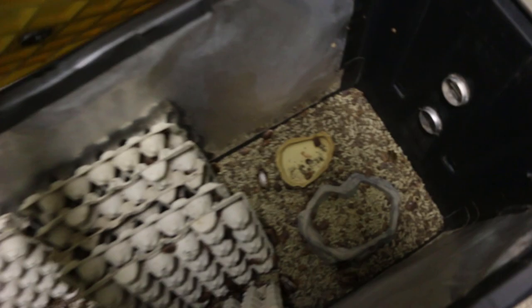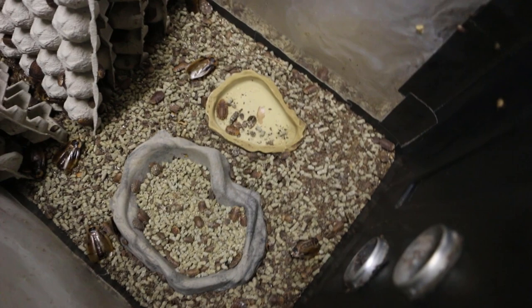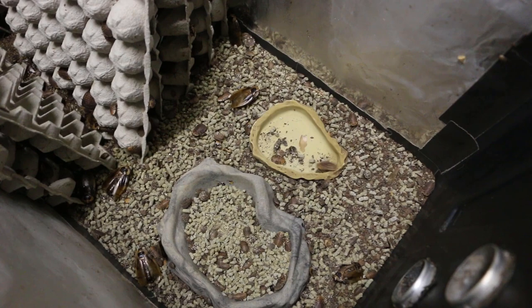I haven't posted in a while, but the first thing I want to do is show you these guys, Blabbers Discoidea Dallas, an update on how they're doing. They're actually doing really good. Their numbers, you can't really notice them, but we're going to feed them, we're going to water them, and we're going to see how much they've grown and how much they've recuperated their numbers.